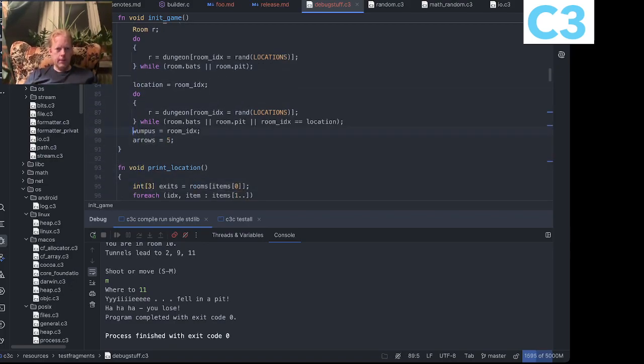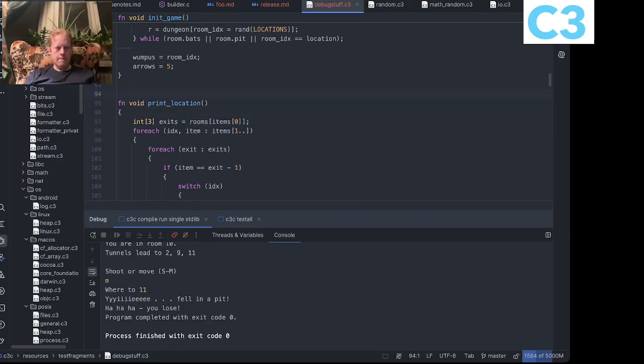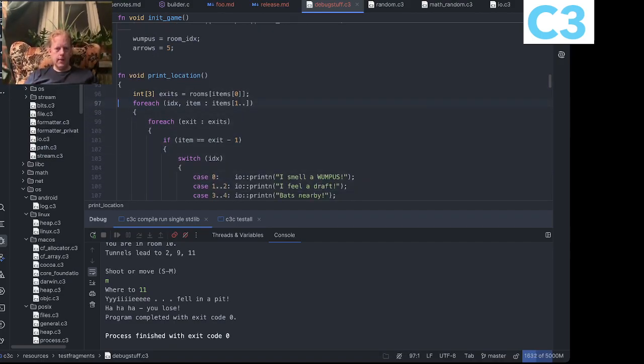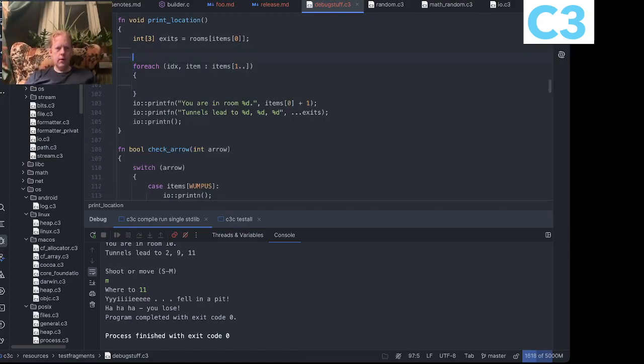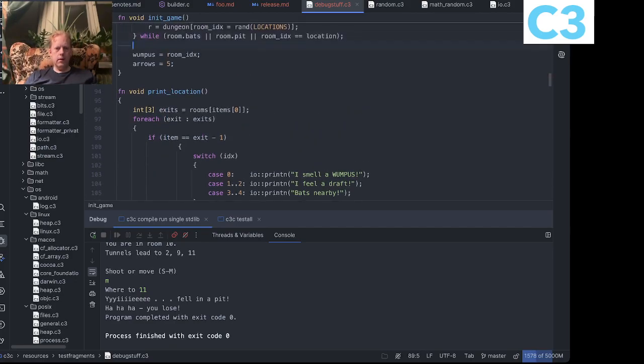Right. Okay, so we have initialized them. We have these places. We have the exits. Now, unfortunately, the exits are kind of broken because of this. So we can maybe... we're going to have to have that. So okay, right. We have these items. So we are going to look through the exits instead. This is going to be different from before because we start with the exits, and then we remember also that the exits are not the same.